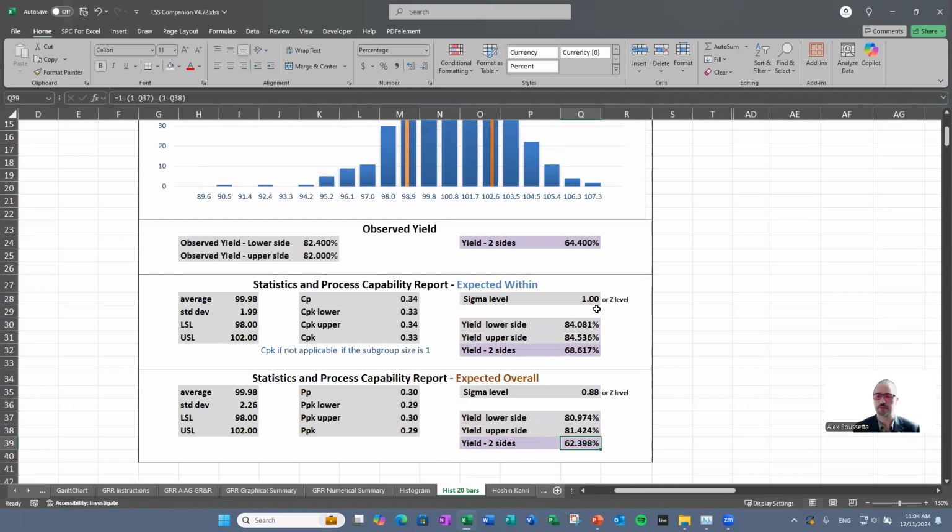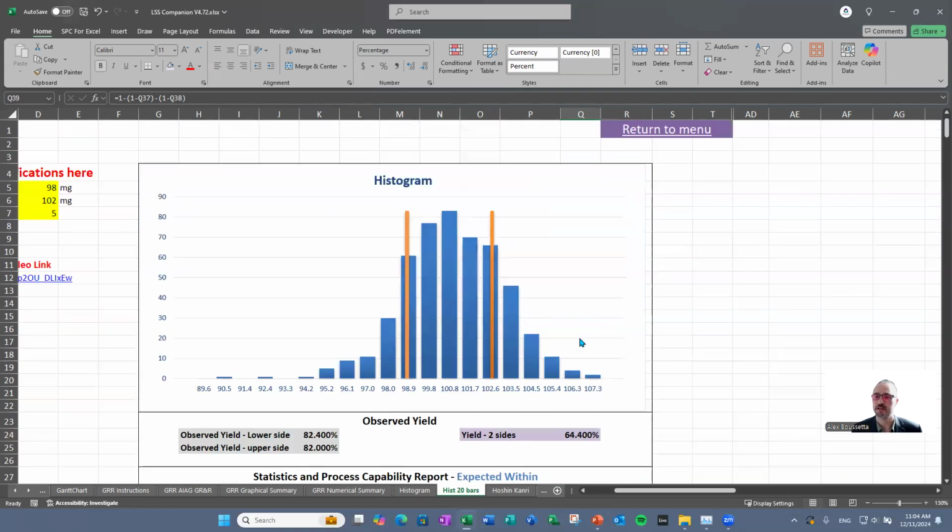So this is actually what we typically look at. What is our observed in our sample that we collected, a total of 500 here. What can we expect in a given month or week? And what could we expect overall over a year if we collected more than 500 samples, for example, 1 million samples?